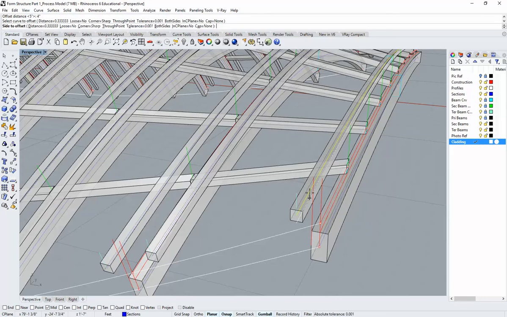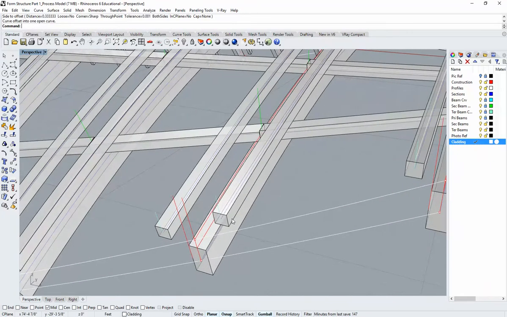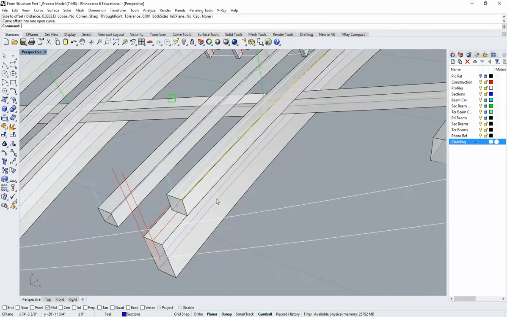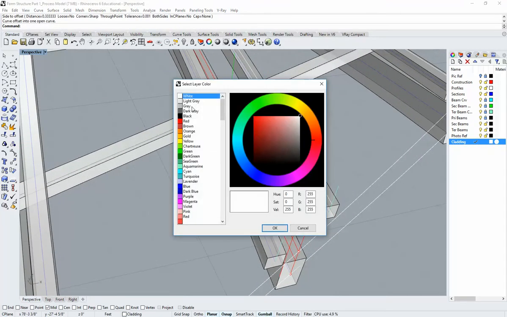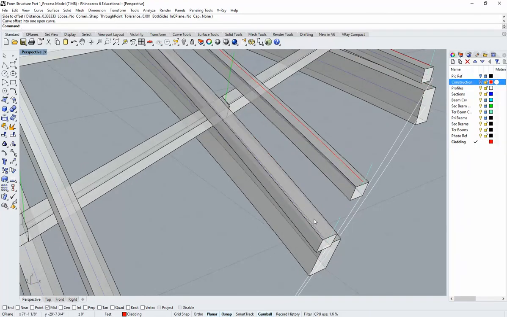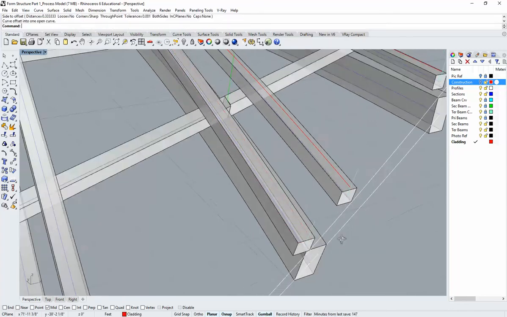All right, and I'm just going to take those blue lines and draw a new white line because I'm in the cladding layer now. Up and offset. You know what? You might not be able to see that very well, so just for the video, I'm going to turn that red. Maybe, yeah, red, I think you can see better. And you can now see the line that I'm offsetting from the blue one. So from blue to red in the right direction.